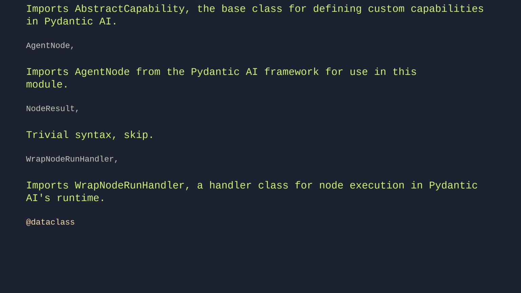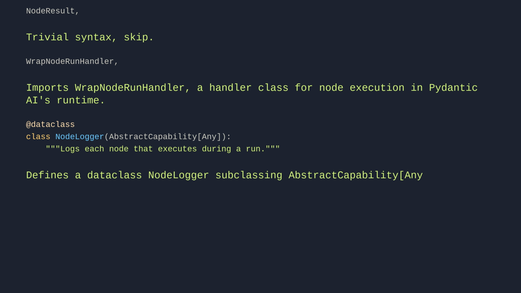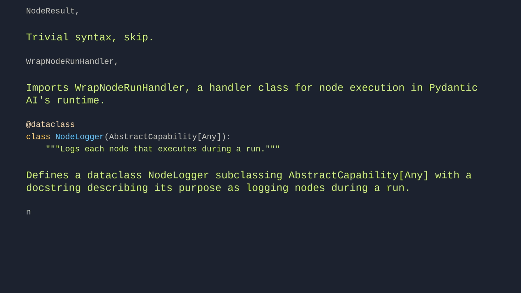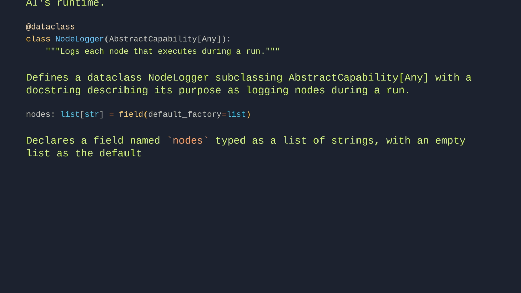@dataclass. class NodeLogger(AbstractCapability[Any]): """Logs each node that executes during a run.""" Defines a dataclass NodeLogger subclassing AbstractCapability, with a docstring describing its purpose as logging nodes during a run. nodes: list[str] = field(default_factory=list). Declares a field named nodes, typed as a list of strings, with an empty list as the default value using default_factory=list. async def wrap_node_run.